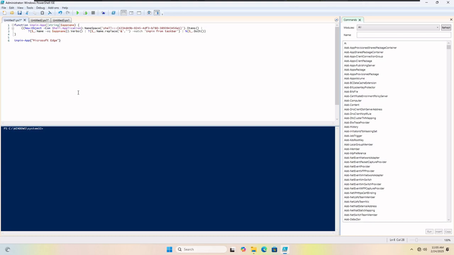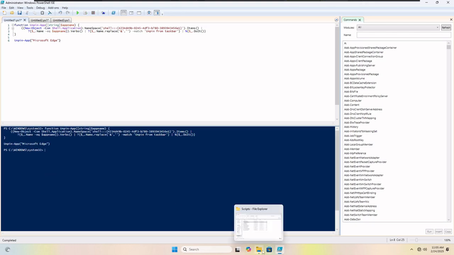You should know that when you're doing the uninstallation process for Windows 11, it's not a link but a pin. And the difference in the configuration means the difference between old crap being left behind on the taskbar and not being left behind. So the first thing I'm going to do is unpin Microsoft Edge. We're just going to hit F5 here, and that will unpin Edge, and you see now Edge is gone.